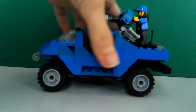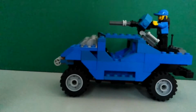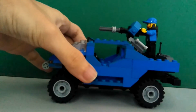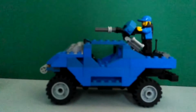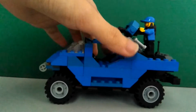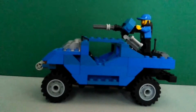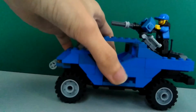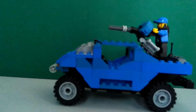Secondly, the very important thing which I want to capture in this particular mock of mine is that there must be suspension. A Warthog with no suspension is not the whole point of why people love the Warthog so much. The main fun is either this or the suspension. It's really crazy, but I hope I pulled it off pretty well.